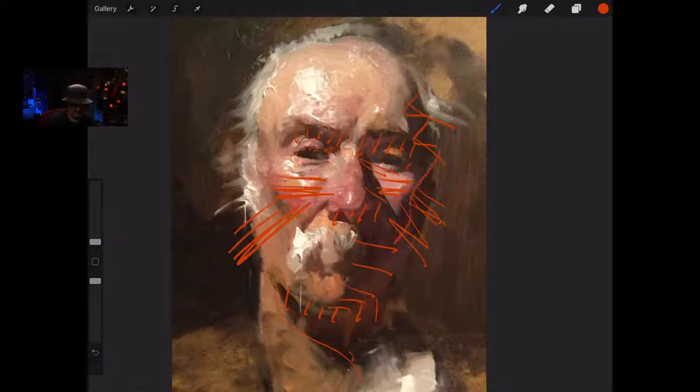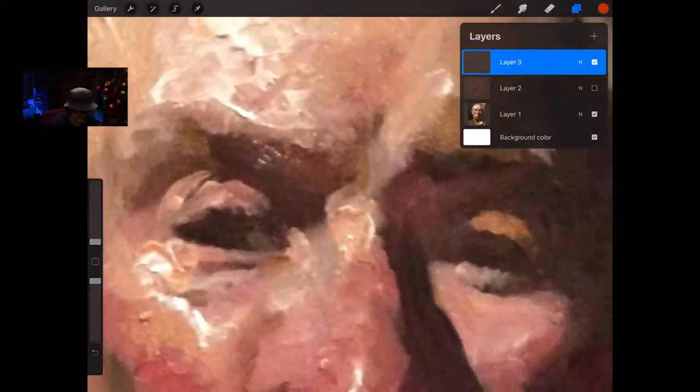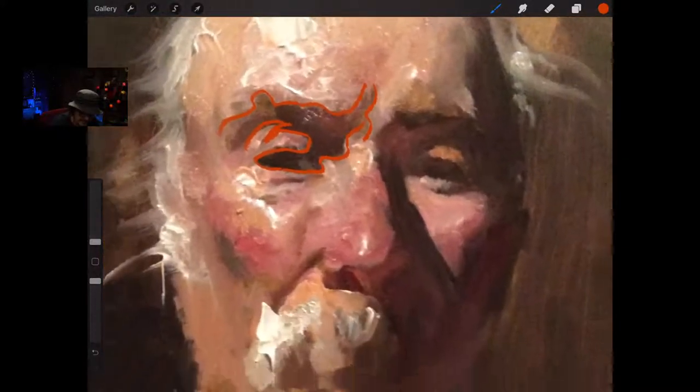Right? So look, we've got one big shadow here. You see the shadow? And then a shadow isolated over there. Now we don't have a lot of time, but even on a little demo, I'd like you to go into your studio and outline one of your dark shapes. Right? Because I've been saying dark shapes, dark shapes, dark shapes.